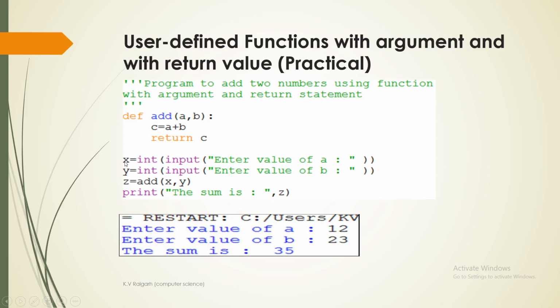There is an x variable. It will create an x variable, and whatever the value, it will point to that value. Same way for y. Now here is a z variable. The z variable contains some value that is returned by the add function. Here I am calling the add function. Now the controller will go back and search for the add function. Now it starts executing the add function.